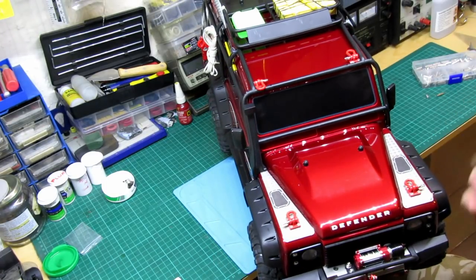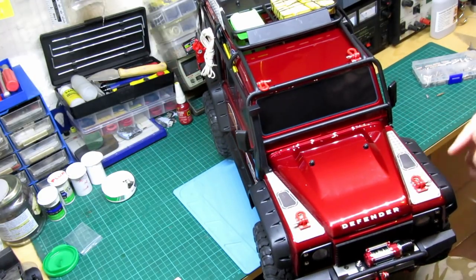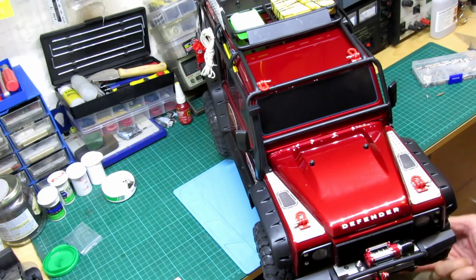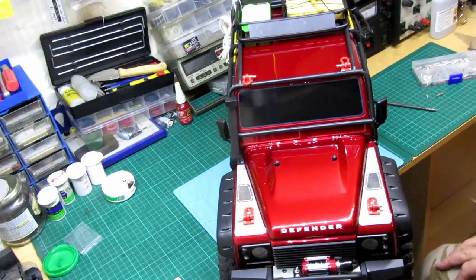The snow vents look nice. Even though they look a bit shiny, I think they look good. Looks okay. What I'm going to do on the next bit, I'm not going to do it in this video, although I might. I haven't made my mind up.